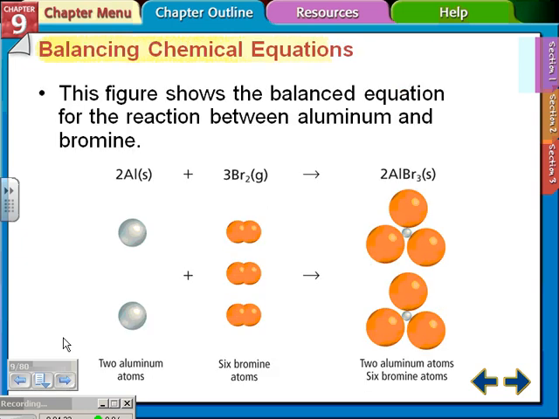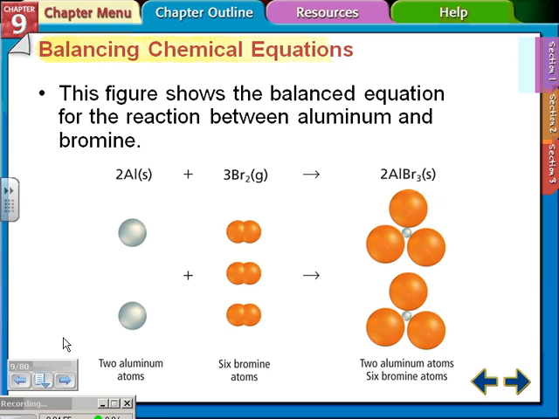Okay, so according to the law of conservation of matter, whatever appears as a reactant needs to be present as a product. So if we have 2 aluminums in the reactants, there have to be 2 aluminums present in the products because nothing disappears during a chemical reaction. It's just that atoms are rearranged. They may combine in different ratios, but they don't disappear and they don't appear from nowhere. So if they're part of the reactants, they have to be present in the products, and it has to be the same quantity.